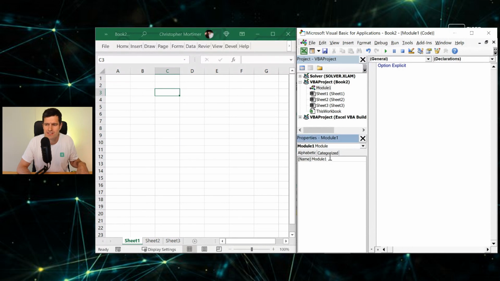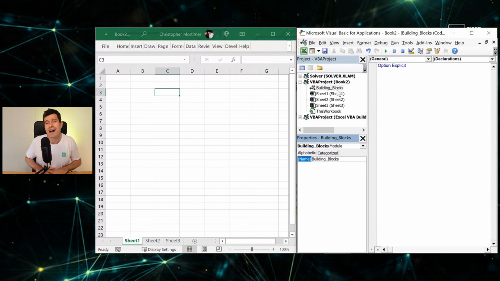And let's go ahead and just name the module. So a module is a place where code lives. I'm going to give this module a name. I'm going to call it building underscore blocks. Now we do need the underscore because it has to be a single word when we're naming a module. So I'm going to hit enter now, and you can see the module has now got a name.